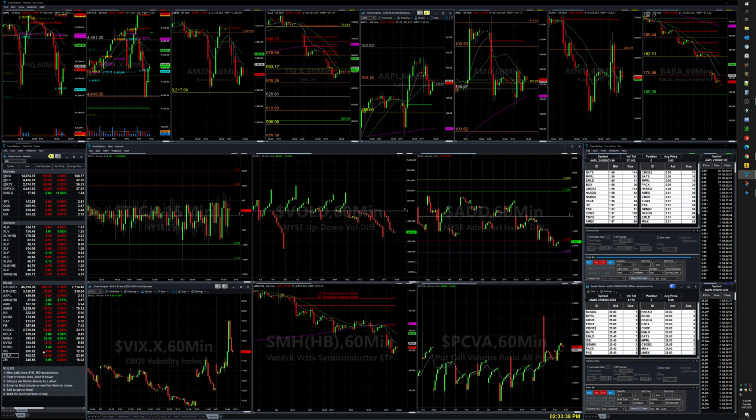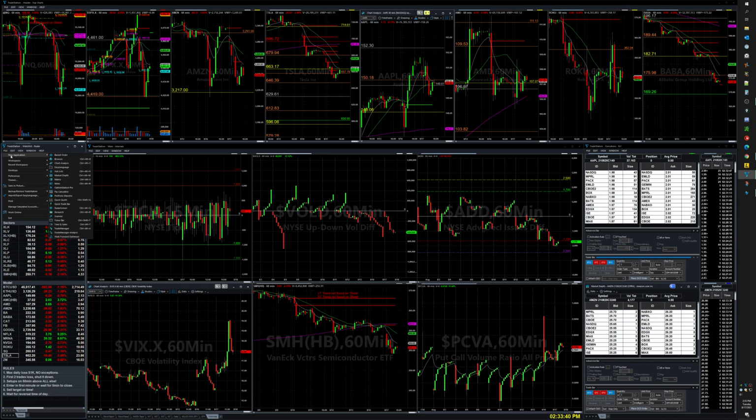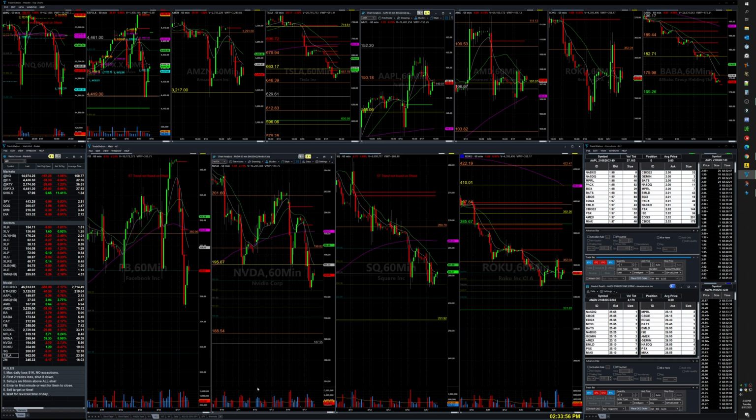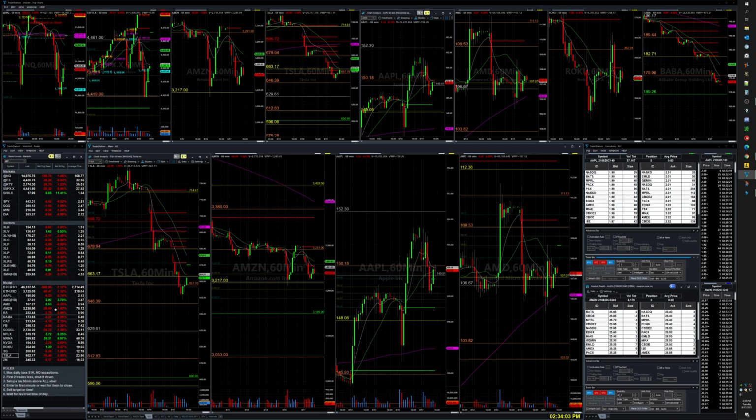And you can just create a workspace, and then, like I showed you, go to new application and do the radar screen, and that will create your watch list, and you can put whatever you want on there. And I like to have that separate so that I can see it all the time. So when I'm actually in my main desktop looking at charts and things like that, I can still see my watch list over here. It's not stuck on a workspace that I have to actually go back to. For me, it works better that way.